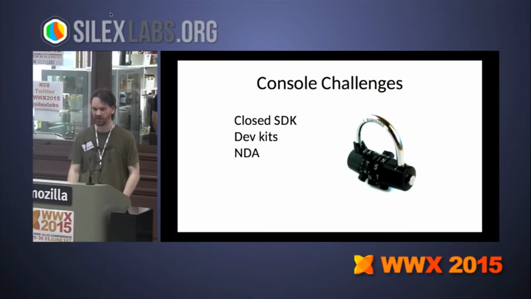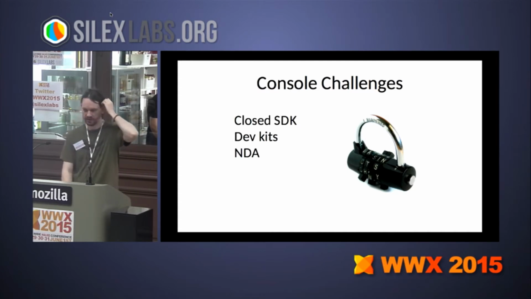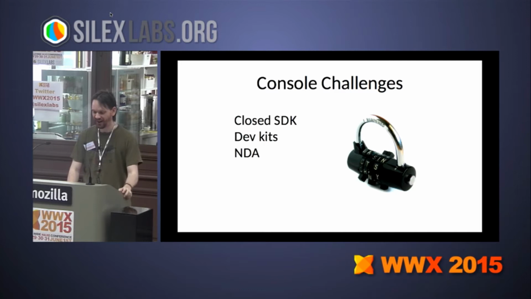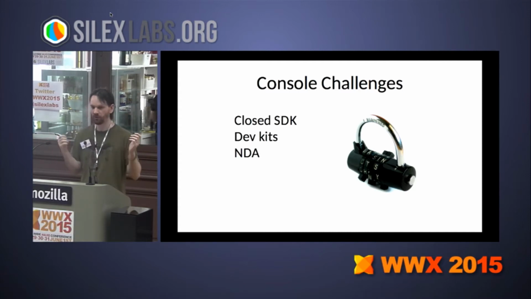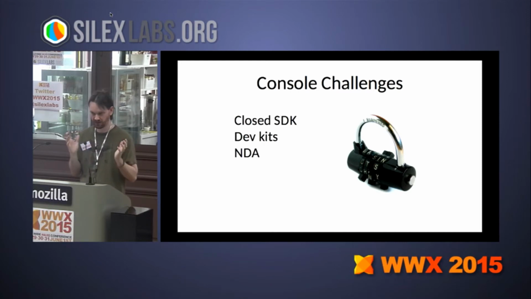And the reason is that consoles are this unique, scary land of Mordor that we need to sneak our hobbits and eagles into. And the main problem is you have closed SDKs. You can't just download the SDK and look at it and start working. Before you do that, you need to sign a contract in blood and get permission to look at it. And then once you've looked at it, it's probably unlike anything you've seen before.